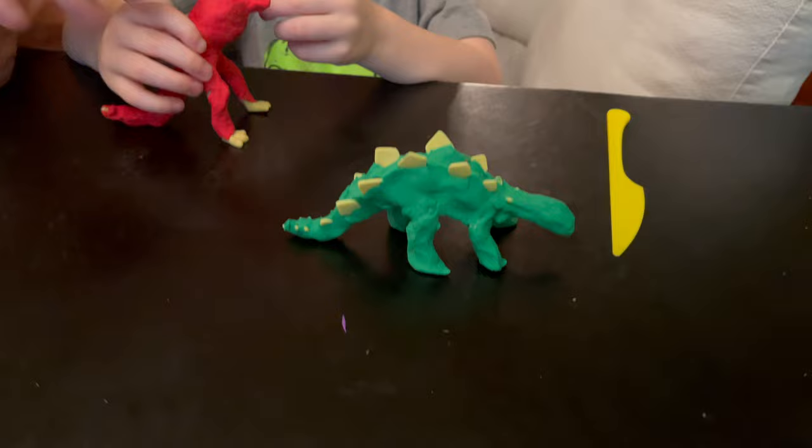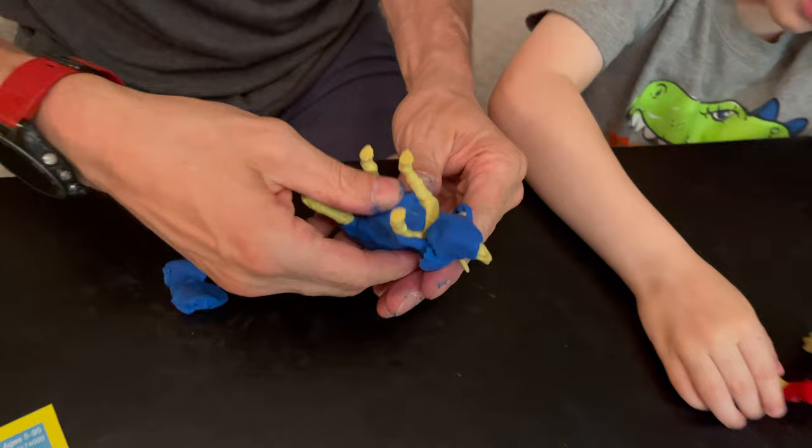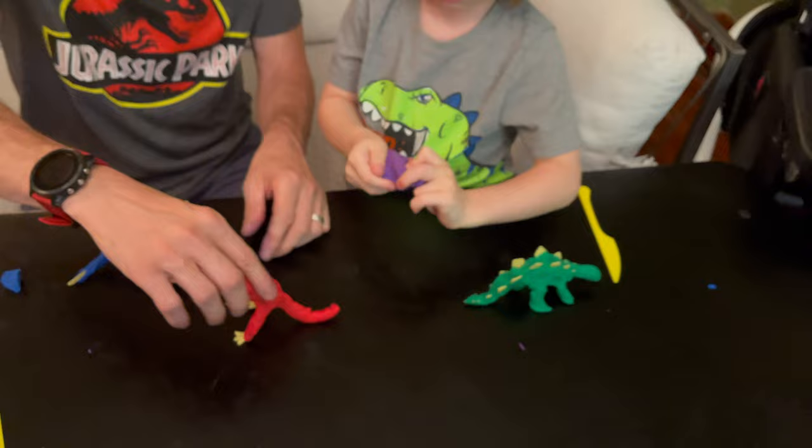We got the Triceratops here. I still got to get the legs. Daddy, you help me get my legs? You're almost done. Steg's almost done. And the Triceratops is almost done. Get that purple. Why don't you tear two little pieces off and you can make purple feet. Or you just design it however you want.